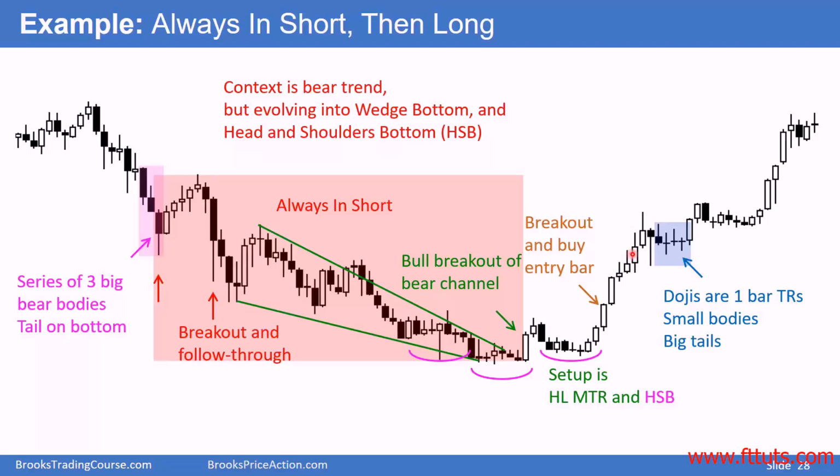Over here, the tails are starting to become prominent, the bodies are getting small. Each doji is a 1-bar trading range, and here it's forming a pullback. A pullback means that when I refer to an attempt at a reversal as a pullback instead of a trading range, that means I believe the trend will resume instead of reverse. Each one of these bars is a 1-bar trading range, a doji bar, and together they form a slightly bigger trading range.